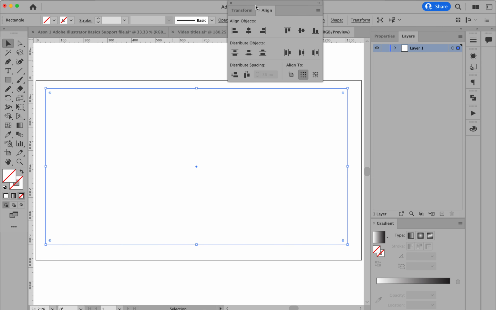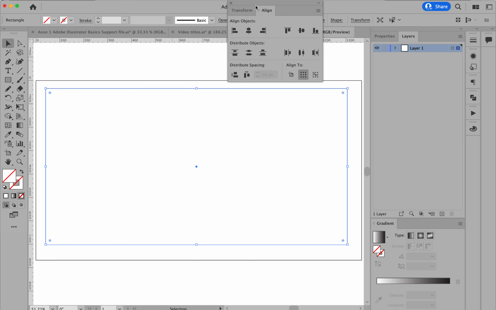Okay, so with this rectangle selected, first of all, we're going to go to this Align To and make a selection here. We can select Align to Artboard, Align to Selection, and I'm just mousing over it so you can quickly find what I'm doing, or Align to Key Object.